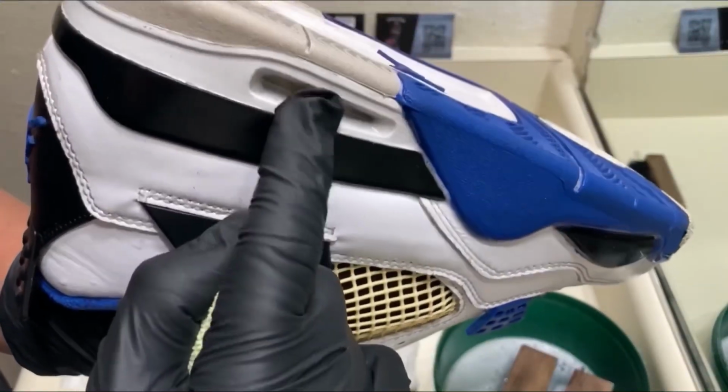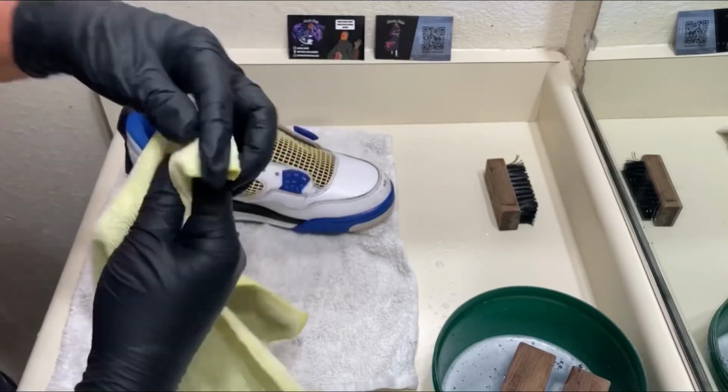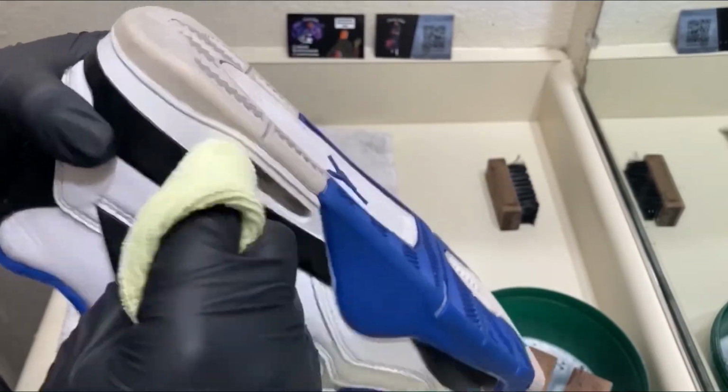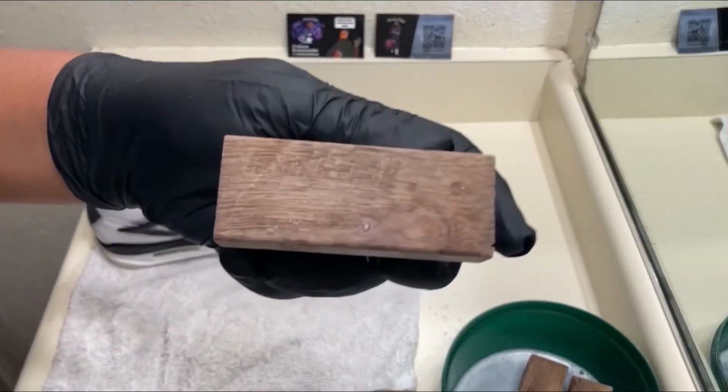I also do want to mention to clean the little air unit right here, what you want to do is just grab a towel, any old towel, wrap it around your finger like so, and then you just clean it right on the insides like this, and that's pretty much how you clean in between the space where the air unit is.